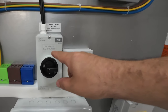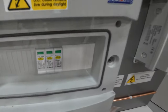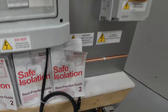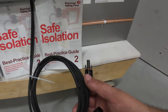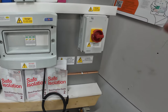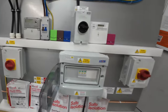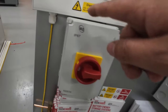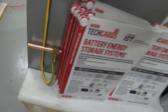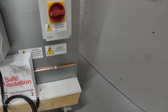We've also got the DC isolator here, which is really important in terms of maintenance for both the SPDs — which we've also got included on here, this one from surge protection devices — and also the inverter itself. We've got the string wires for these, ready to connect into an inverter if and when we ever have one. The idea is in the future we may pop one into position, and it's all cabled up and ready to go. We do also have an earth rod, so you see over here we've got a nice chunky earth running down, and it is appropriately terminated onto this earth rod. I maybe need a bag of soil just to pop in on this end to make it a little bit more realistic.